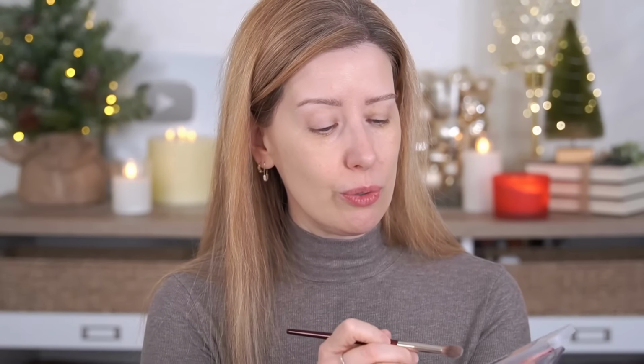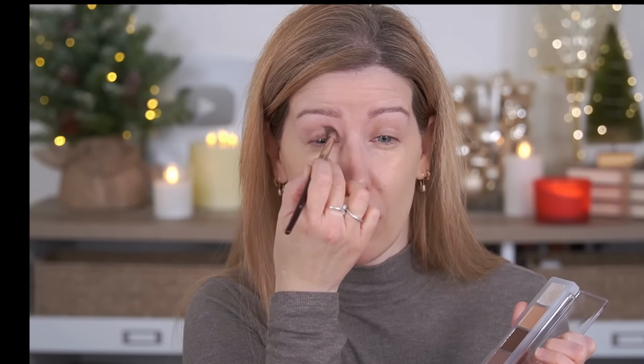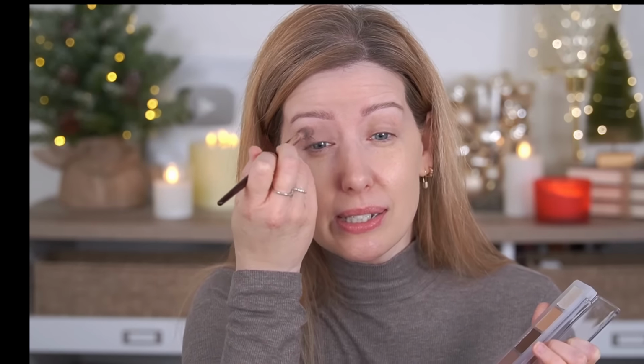So anyway, I definitely want to start with this one, and I want to use this taupe brown in my crease. I'm gonna pick it up with the BK Beauty 202 brush. I guess another example would be Natasha Denona. She does a lot of cream shadows within her palette, but none of them have been all cream. Usually you have powders mixed in as well, but the creams are nice because there's no fallout, and typically it's very silky, really easy to apply.